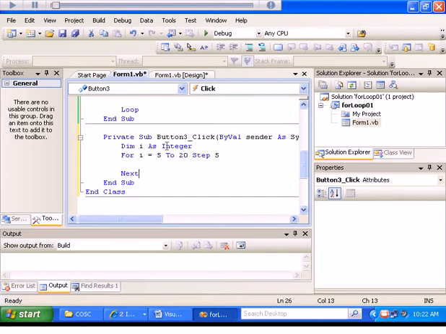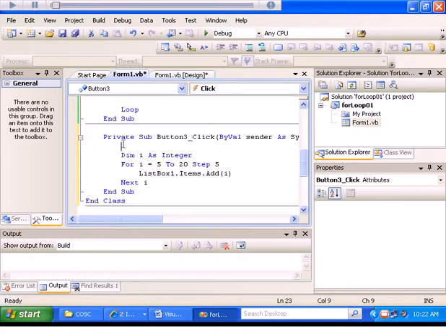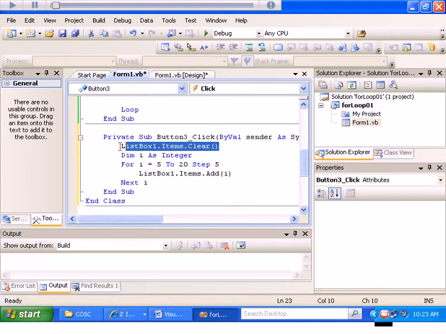I don't like the way this is written. Let's be specific. Visual Basic will compile as I have it right now, but I do want to say Next I. It's just a little bit better looking code. Now let's add that number to the list box. So I will say ListBox1.Items.Add(I). Now, so that we're not getting confused with other lines of code that we've written or other things that we've done on other buttons, let's clear off the list box. ListBox1.Items.Clear. We'll do that at the beginning of each of our buttons.